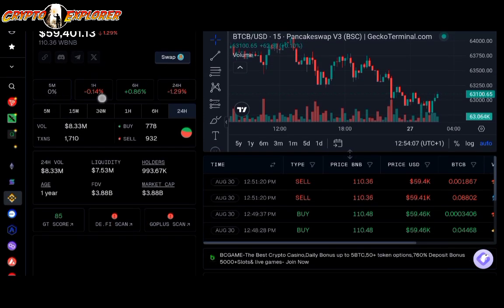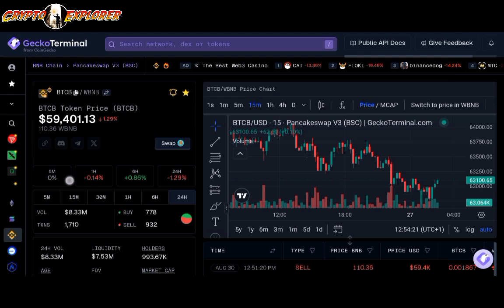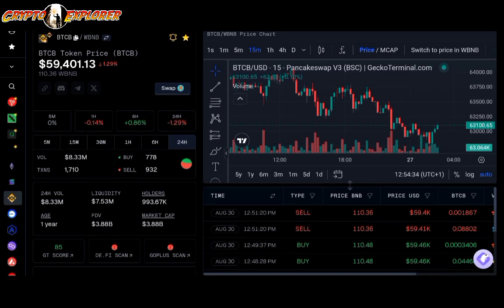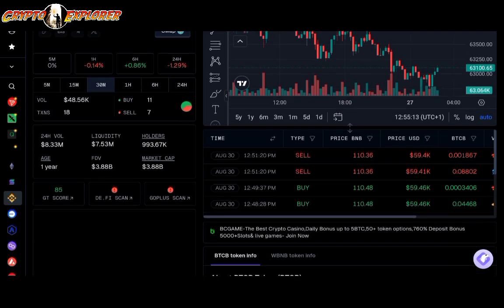Then you'll have the price fluctuation, and have in mind that this price change only matters when it comes to the first token. So this is a 2 volatile assets pool, but these will only measure the performance of the first token on the pair, okay? So have that in mind. Then you can also check here the volume, how many buys, how many sells and transactions have been happening for the past 24 hours, or you have different time metrics. You can go all the way down to 5 minutes. So these time metrics can give you a lot of information and idea of how the pool is specifically performing, if the hype is amping up or going down. It's very useful also for that.